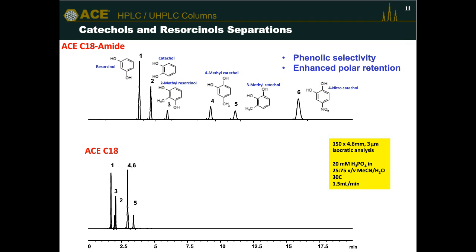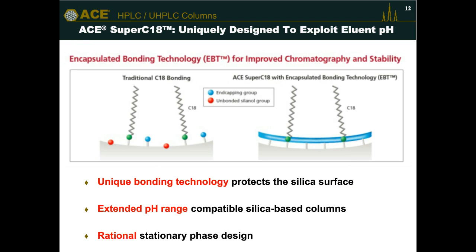The last phase I want to talk about and then move on to some method development examples is what we call the super C18 chemistry. So this is a stationary phase that's stable between pH 2 and pH 11. So should you need to explore a wide pH range, this type of chemistry is ideal for that job. Now, with normal C18 columns, they're normally quoted a stability range of pH 2 to pH 8. When you get into the alkaline region of the pH spectrum, you begin to dissolve silica particles.